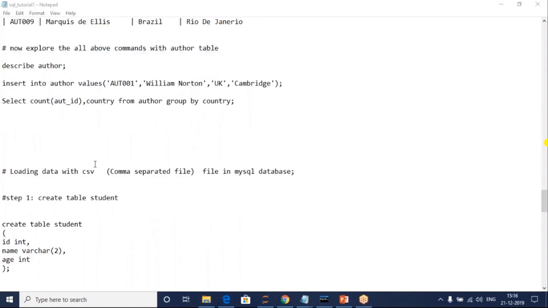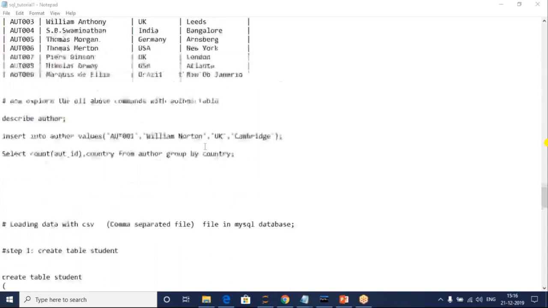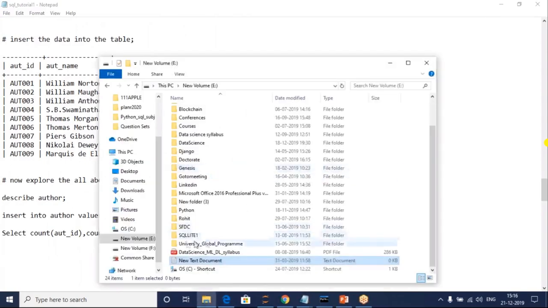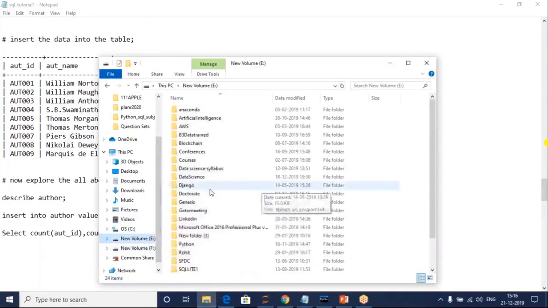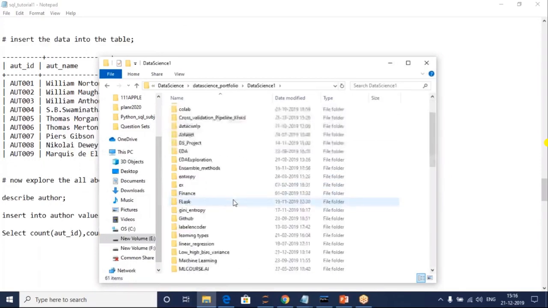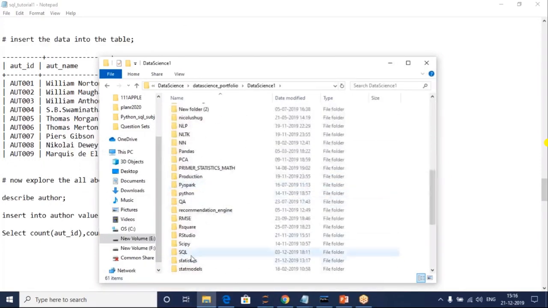There are other things also written here. We'll be doing them later on. Do not worry about these ones, I'll be telling you later on. But up to here, you have to do, and read all these things. Now I am coming to the second one. Here, what you have to do? Just a moment. Here we are just doing the SQL one.